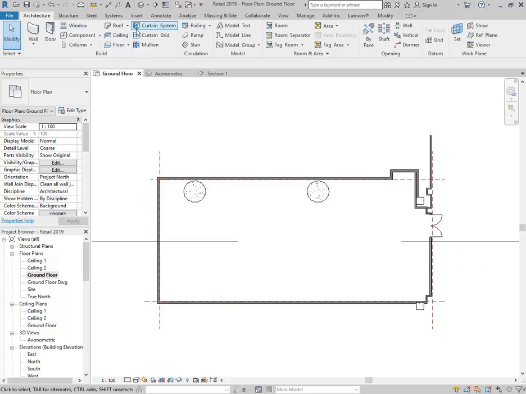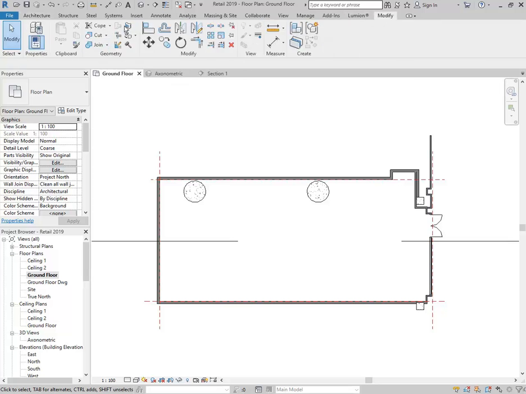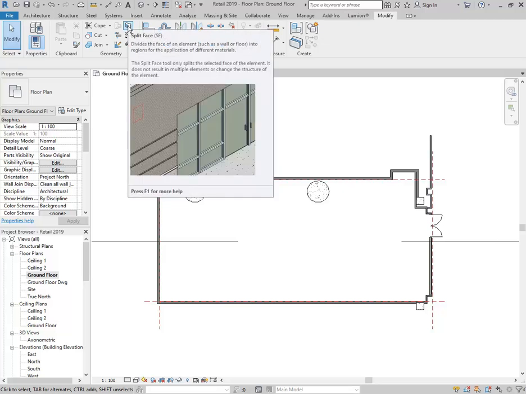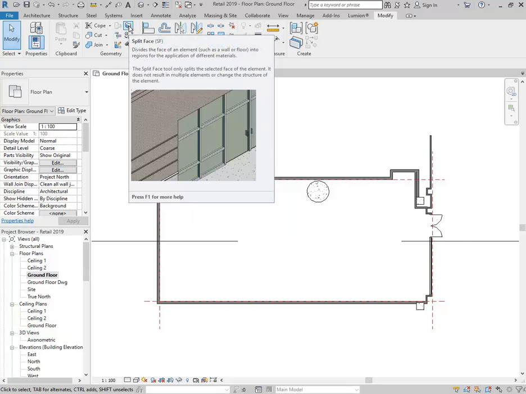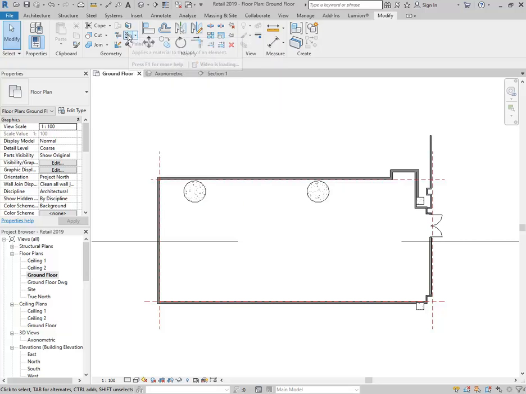Just want to point something out first though, before I make the floor. Remember, you can split the surface of a floor using split face. A lot of you might know that, and for bathrooms, where you have, say, bathroom tiles in a certain area, that can work. But be careful of that one. There is a limit to how far you can go with it. So if you know in advance that you're going to have lots of different materials, or you want your floor broken up for those materials, sometimes it's better to make different floors rather than using split face.